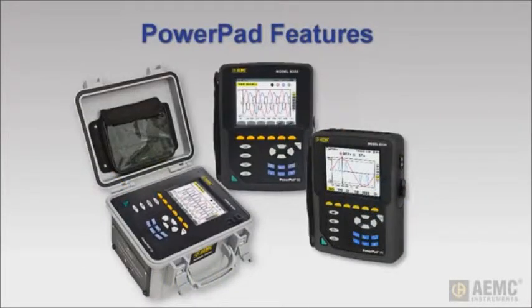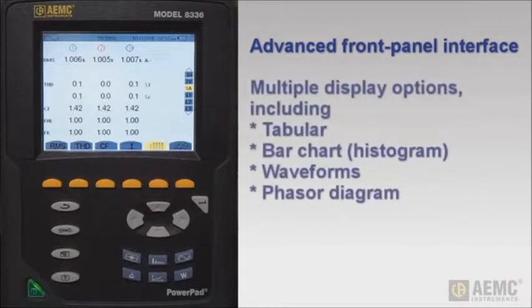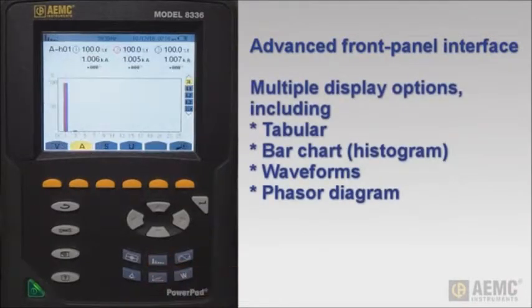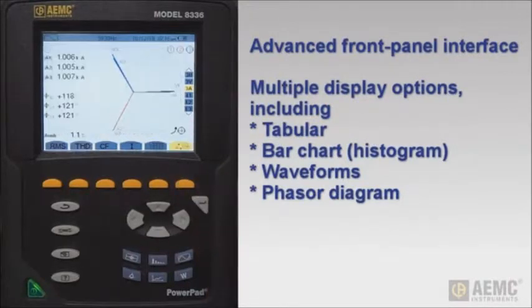At first glance, one of the more obvious characteristics of the PowerPad is its user interface. The front panel features a variety of function, mode, configuration, and selection buttons. Combined with a bright backlit LED display screen and sophisticated graphics, these buttons provide an extensive suite of advanced standalone capabilities. For example, you can view data as tables, bar charts, waveforms, or phasor diagrams.